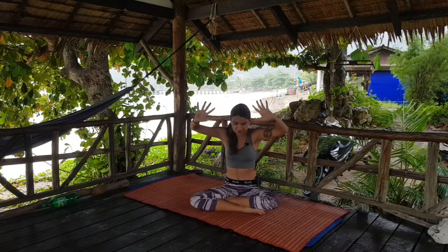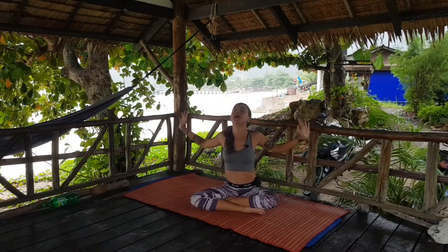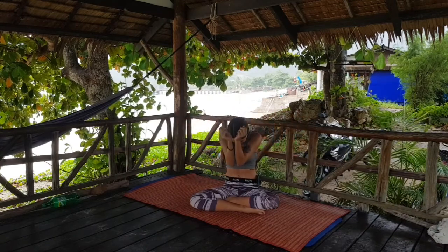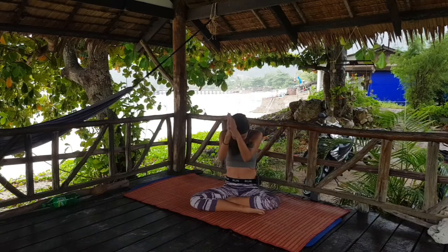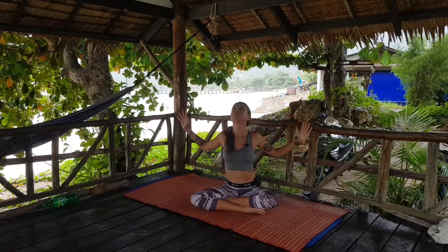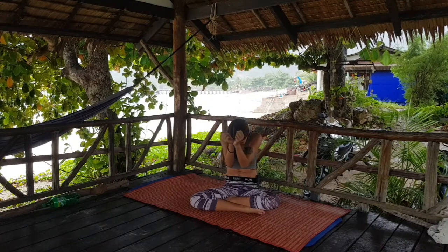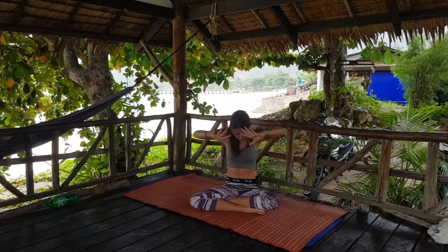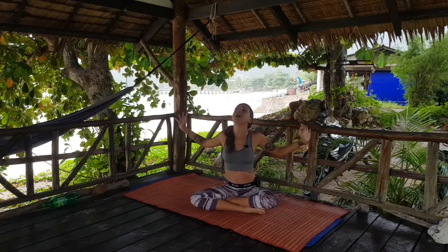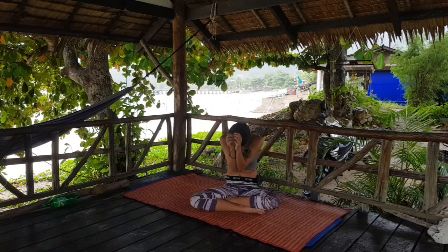Inhale, open the chest, draw the elbows back. Exhale, rounding through the spine, elbows come to touch. Do three more of these. Inhale as you open. Exhale as you round. So with every inhale, we're creating this gentle extension, this gentle back bend. And with the exhale, we're creating the flexion of the spine, the opposite movement.